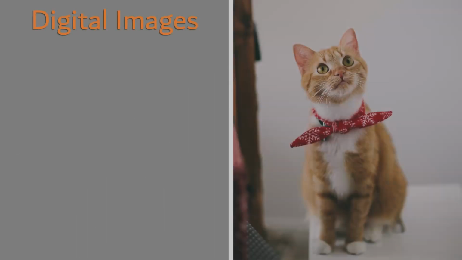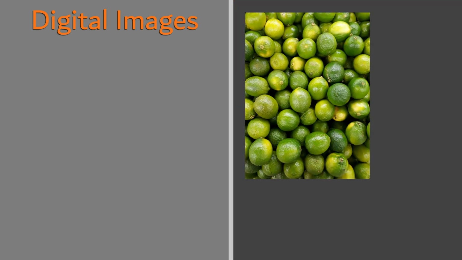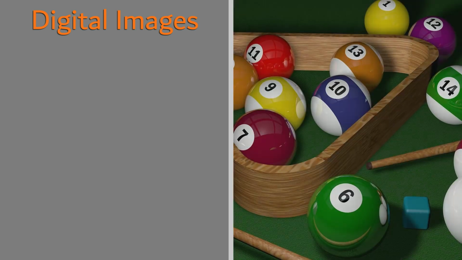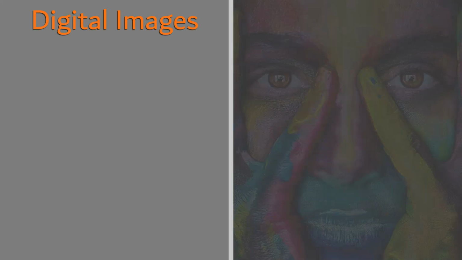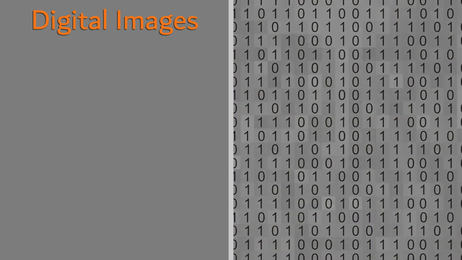So what are digital images? Deductive reasoning would lead us to believe that they are images that have become digitized. But what happens when we take an image and digitize it then? Or perhaps have an image that has already been digital? In order to better understand what is going on, we need to start looking at them less as pictures and begin looking at them as data or information.